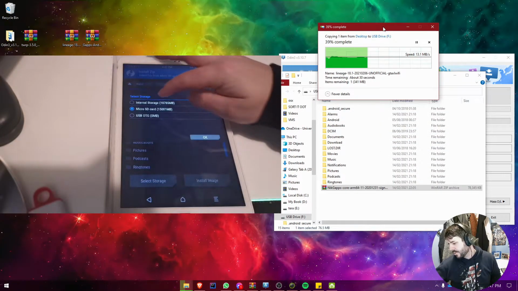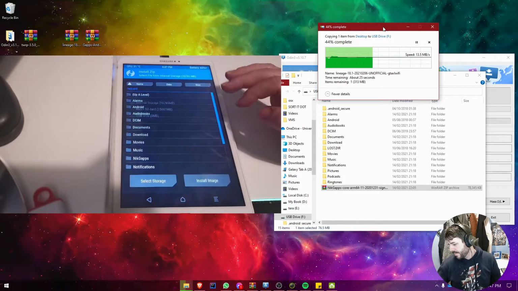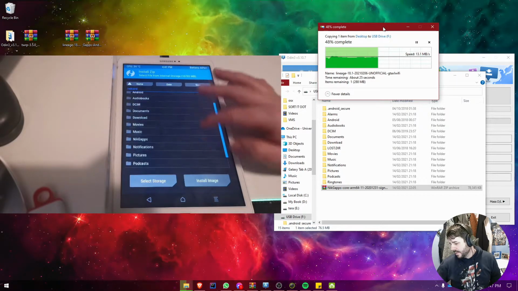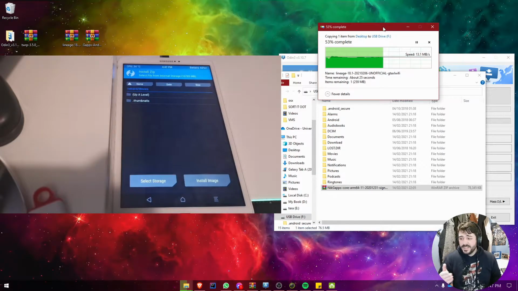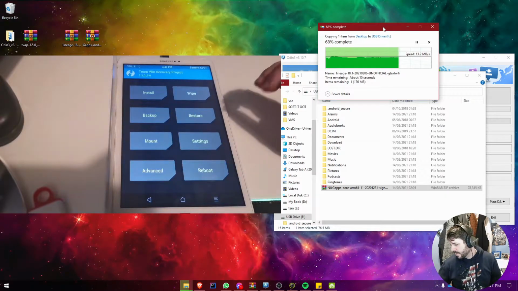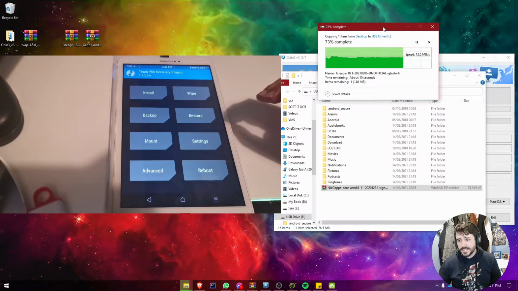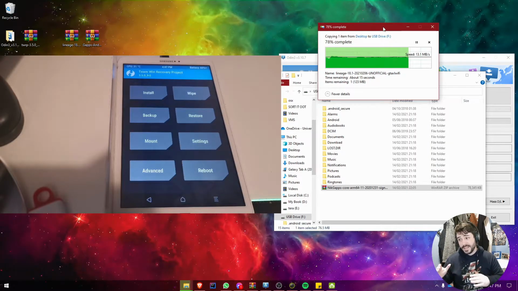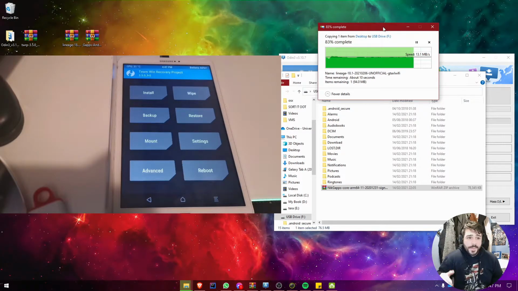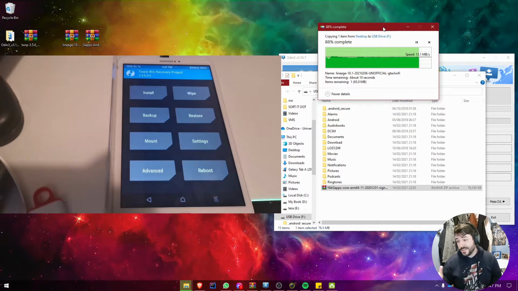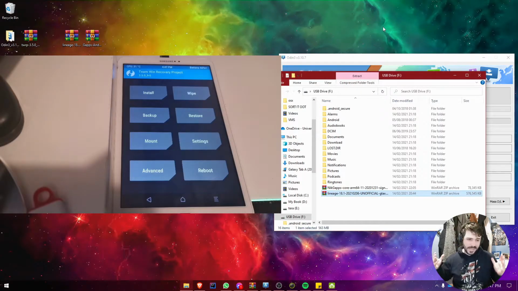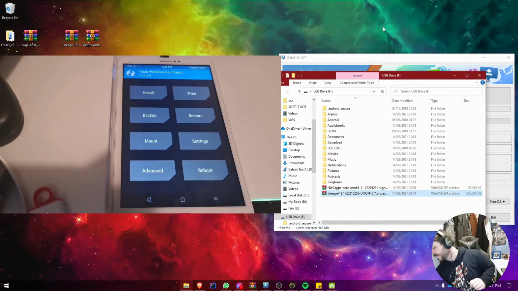What it does, I'll just select the storage to go back to main storage here. And just because if the tablet locks, that's fine. You just unlock it again. That's not a problem. There's a whole bunch of different options you've got in here as well. If you want to do a backup of the system, once you've got a custom ROM like LineageOS installed, or even if you want to back it up before you flash this, you can do that as well. You can restore it. That's the mount option there for the USB, but again, for some reason it doesn't work. I think it's my cable, quite honestly, but we'll see.